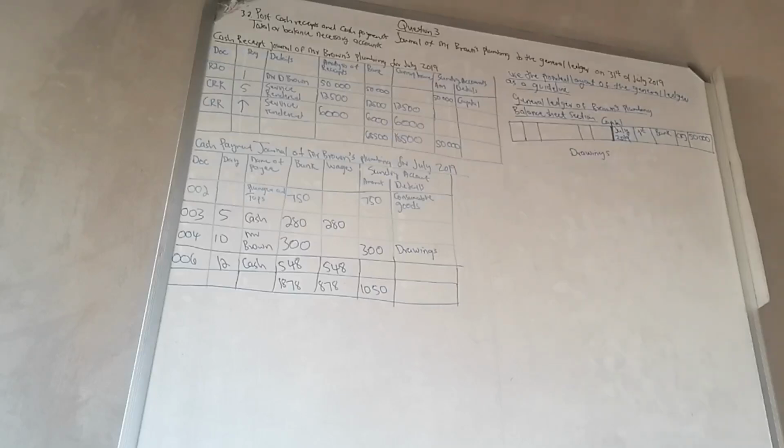What are drawings? Drawings, we can say the transactions. Those are the drawings, the transactions that show the money going out. Those are the drawings. We drew money from the account and then we bought this or we paid this or we did that. Those are the drawings.